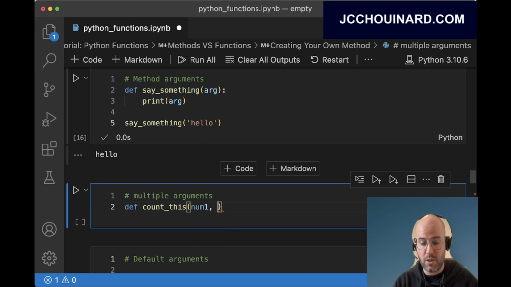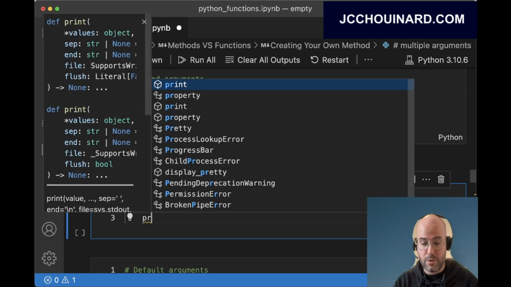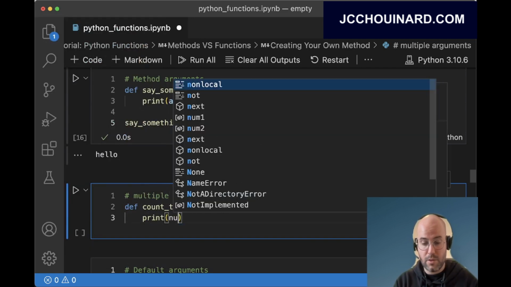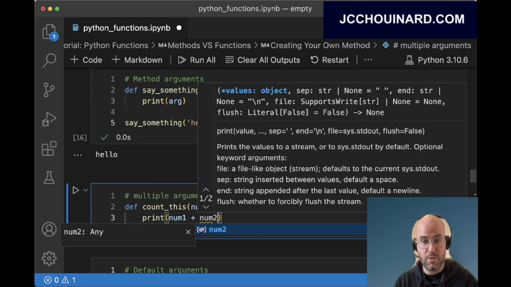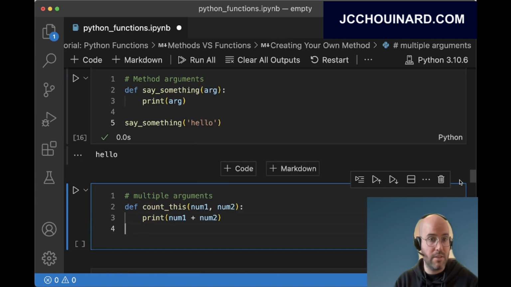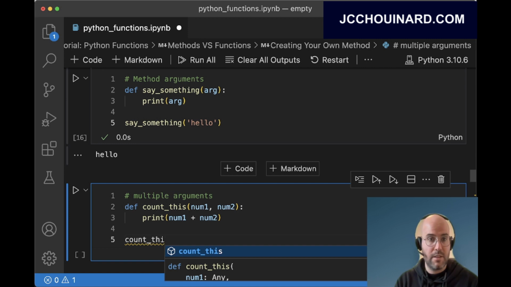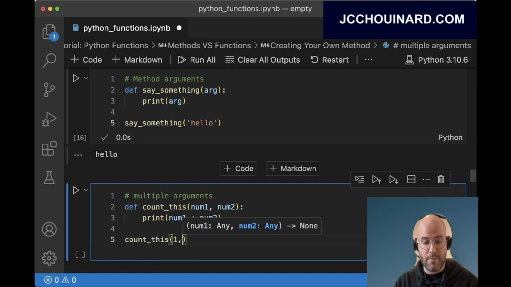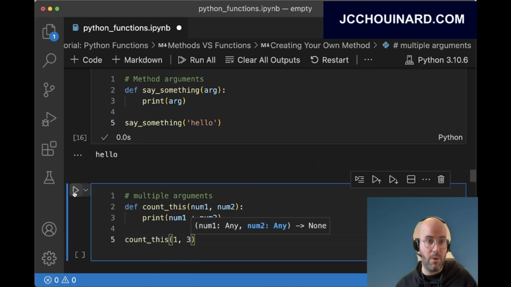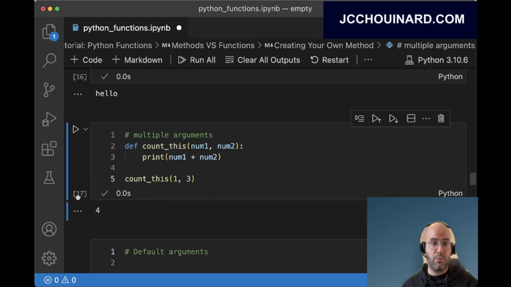So I have num1 and num2. And I will say, okay, print num1 plus num2. So that's your sum. And if I run count this, then I can add my arguments here and it will count properly what I wanted to count.